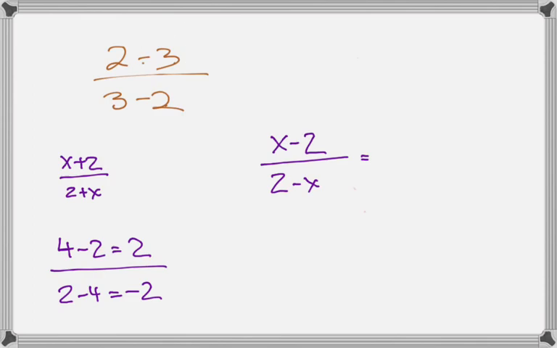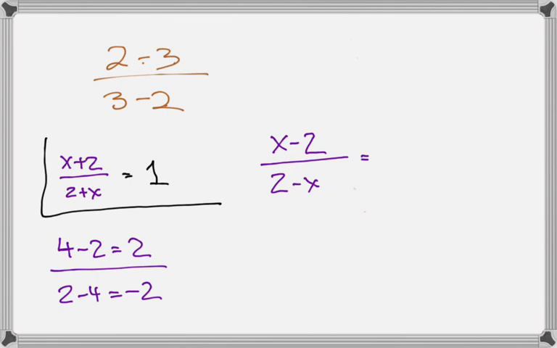I don't want to do this one before time is up. I want to talk about subtraction. Now, look at this purple one here, expression. X plus 2 and 2 plus x. Addition is commutative. In other words, if you change the order of an addition problem, it really doesn't matter. You still have the same in the numerator as you have in the denominator, so that's equal to 1 when you reduce it.